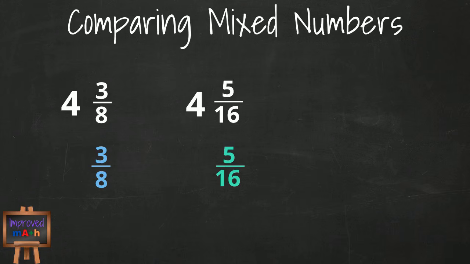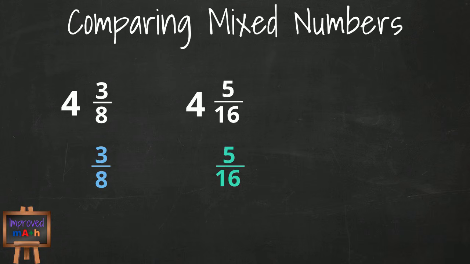You may remember we've already talked about cross multiplication in a previous video, but if you haven't checked it out, I'll put a link in the description. Basically, cross multiplication says you take the numerator from one fraction and multiply it by the denominator of the opposite fraction, and vice versa. This is a faster way to figure out which fraction is larger instead of going through all the extra steps to convert it to an equivalent fraction. It will give you the same answer as converting to an equivalent fraction, but instead of having to find multiples, do division and multiplication, you just simply multiply.